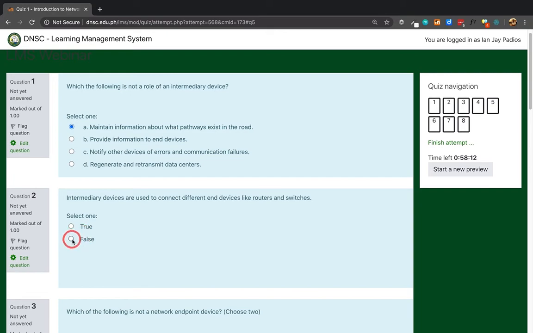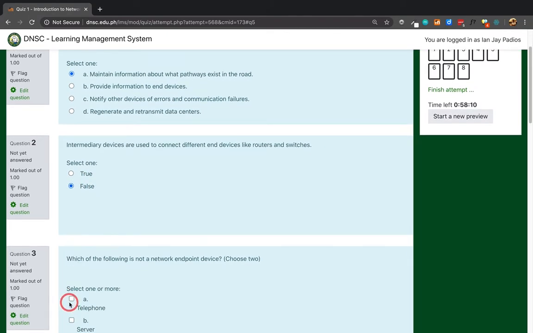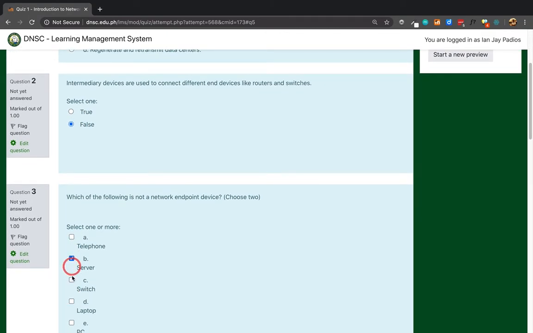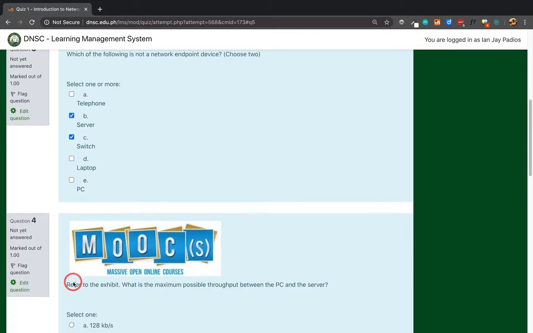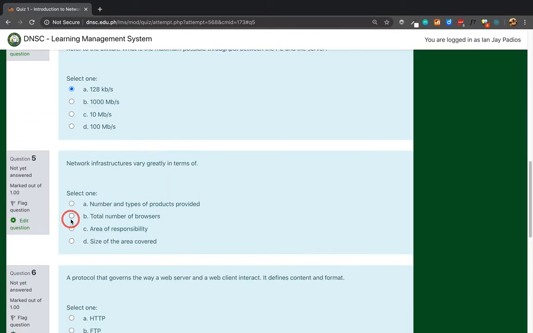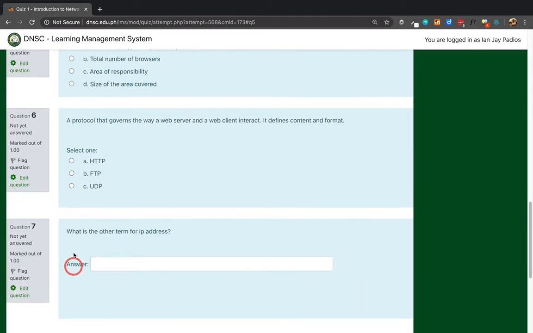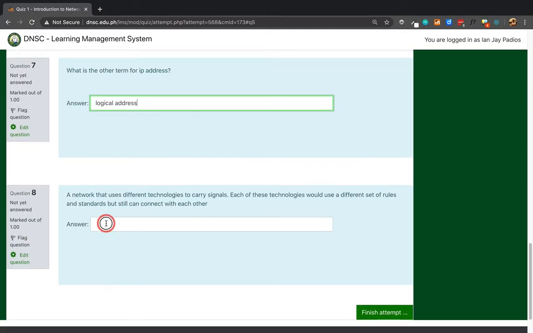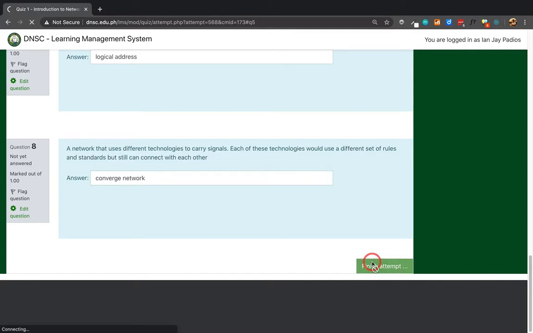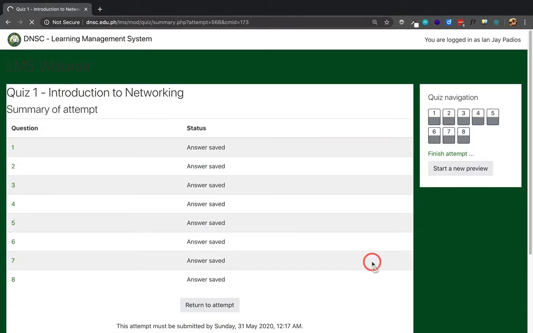So I'll just go on with this one, multiple choice question. So logical address. So finish attempt. This is just for testing purposes.